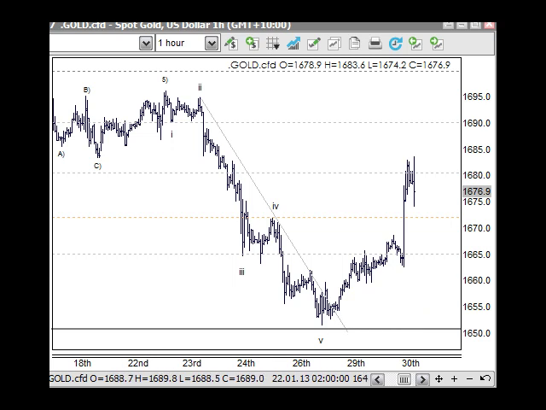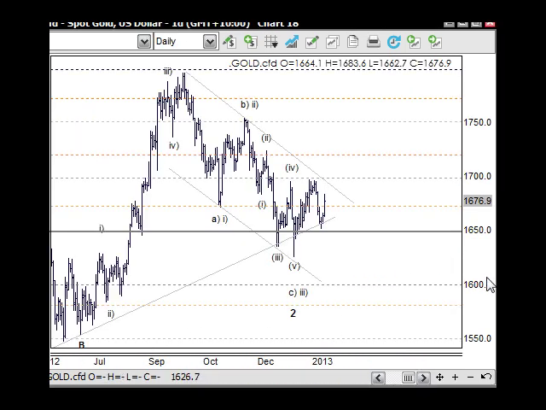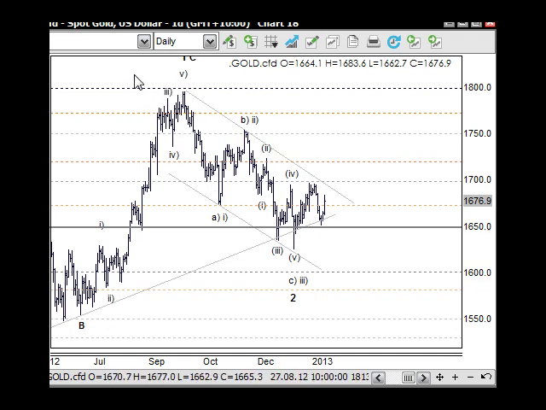Let's find my larger picture here, because in the larger picture, this is a daily chart, this move that's moved down through here is still in a 3-wave structure in terms of an A and a B and a C through here. And it counts quite nicely as a C wave and a wave 2. So that's possible, but we've also got to count it as an impulse wave down as a wave 1, a wave 2, and a wave 3 to come down through to here. A wave 3 coming down here should look much stronger, but I'll give it a bit of credit because of the 1650 here. I know it's an unusual number, but it does hold the market.